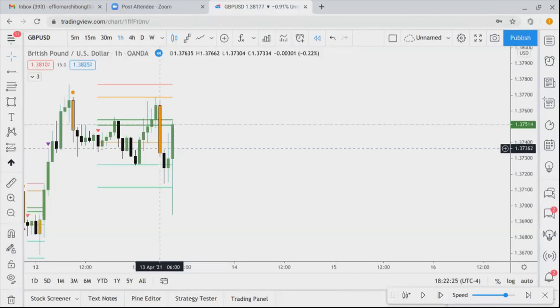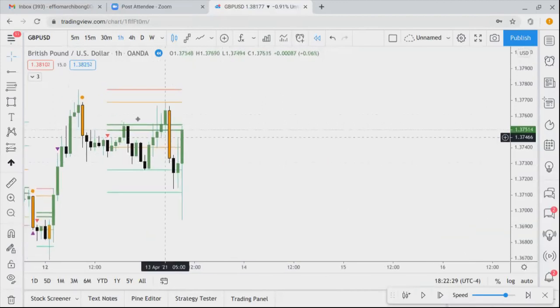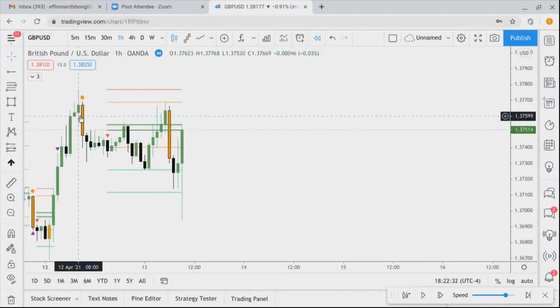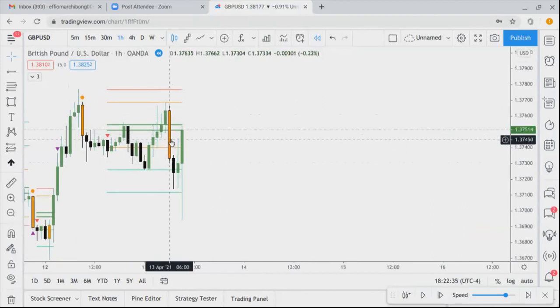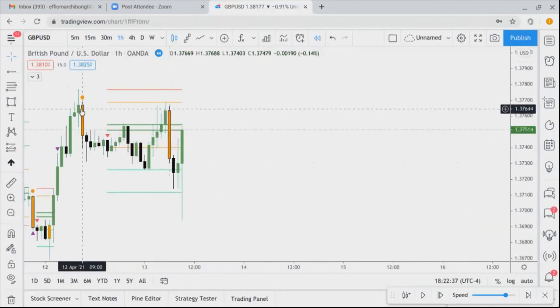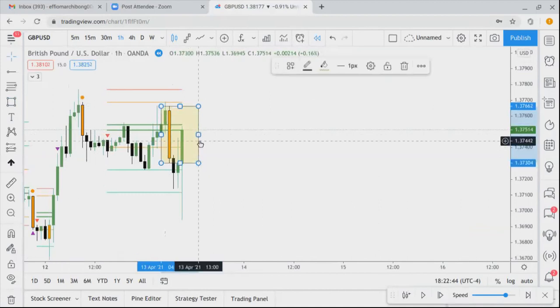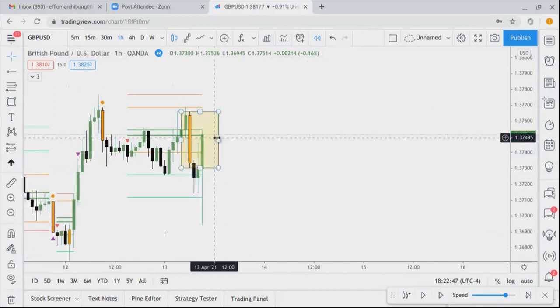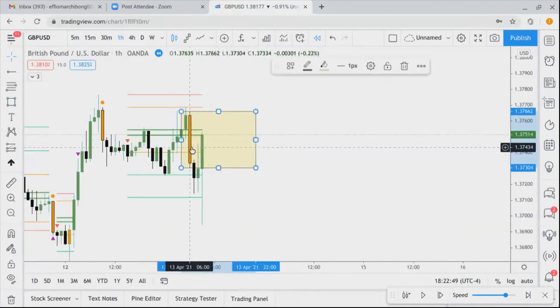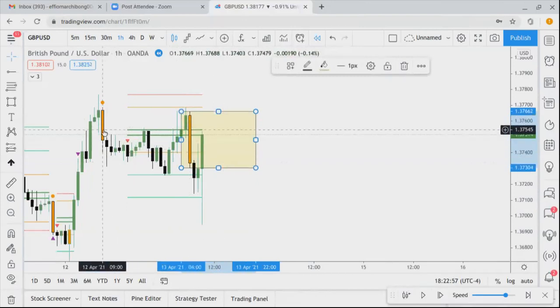Okay, so now it prints out this candle again. But if you notice, the dot it put only on this candle and not this candle, meaning that this is still your reference candle. Somebody could see this and say, oh, this is my trap, because he wasn't paying attention to details. And then this market could play him. Why? Because he was missing the point. This is not a trap. This meets the criteria, but it formed inside this one. So this is the one we're still looking at.